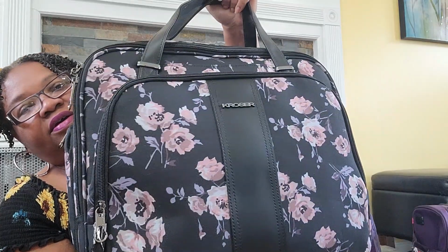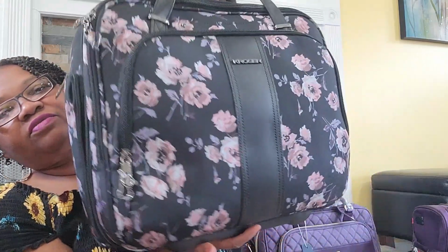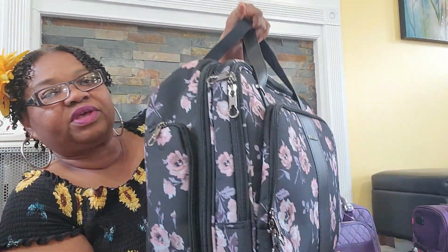So this is the one I opted for. Now, it's still big. And you may say, do I really need all of that? Yes, you do. This one has, let me show you. It does have the bar on it. And this bag, I'm sitting down, so it's kind of heavy sitting down, but it'll be just enough for me to be able to take it in and out of the car and then roll it. I actually had a chance to use it and I loved it.